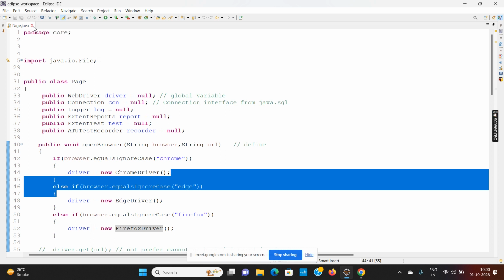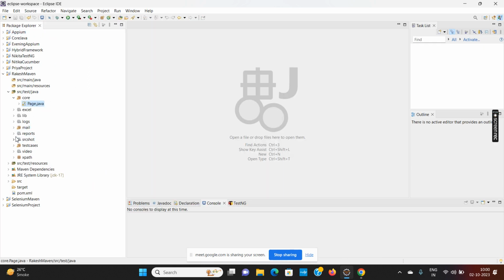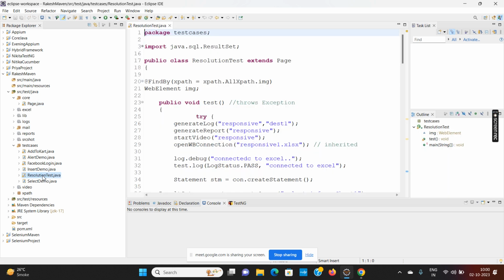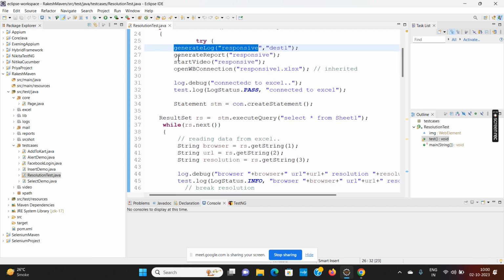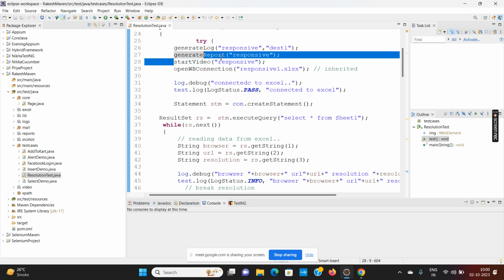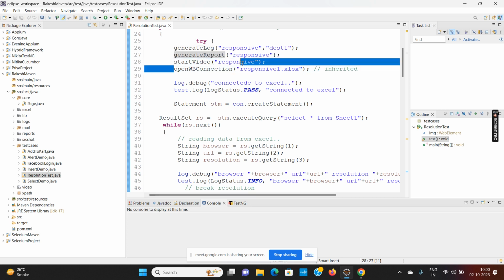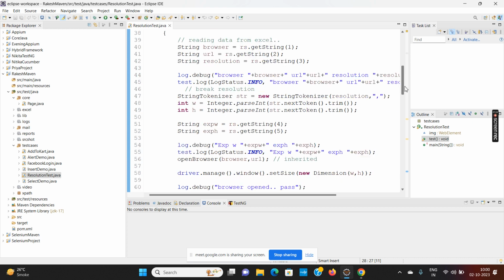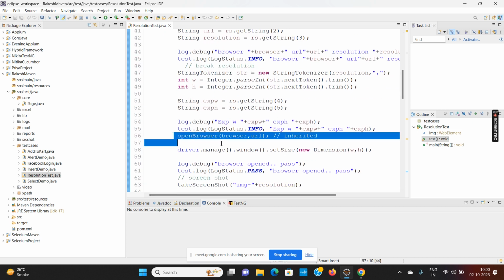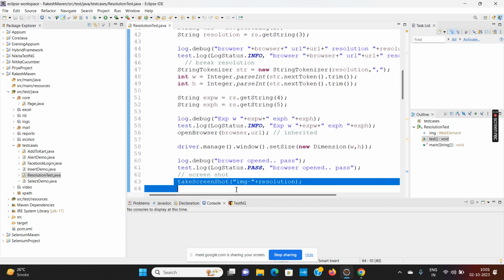And then what I was doing in my test cases, I was calling these methods here. I was calling these methods: generate log, generate report, start video, open connection, open browser, all these methods, take a screenshot.